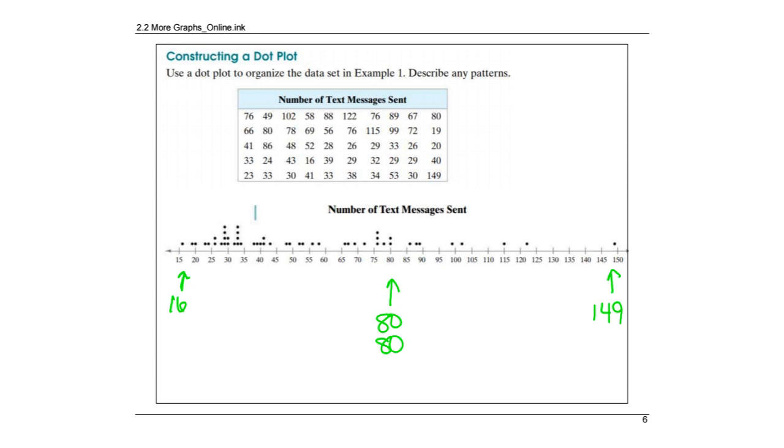And so we have two 80s, those go here. Remember, we had a bunch of 29s, those are right here. And so you can see the repetition, but within intervals, it's a little harder to see. So each of these tools shows you a little bit different. It just depends on what point you're trying to get across. So this is actually just plotting all the way from 16 to 149, and you're just plotting the dots on top of each other for however many data entries you have for that number.